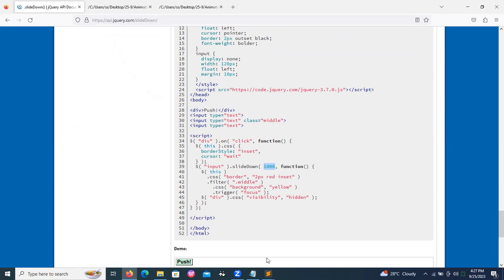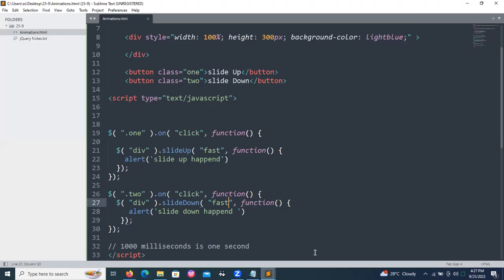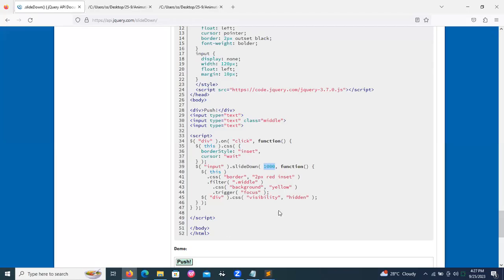Okay, let's show this one. So here I'm giving fast. This slide up is fast and slide down in 4 seconds. I'm giving 4 seconds here. When I give 4 seconds, what is happening? Can you please observe this? You can give a number. Okay. Let me check how the number is inserted. Yeah, the number you can give directly.